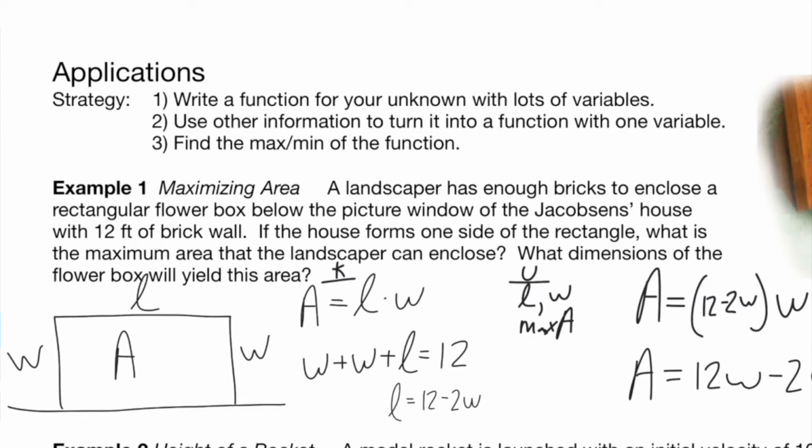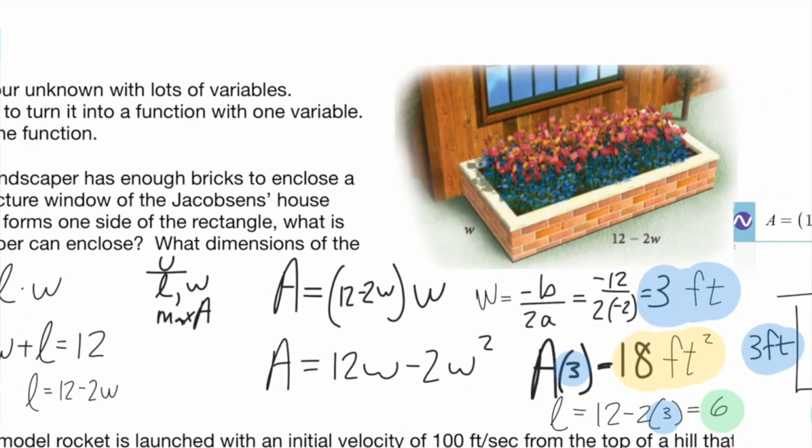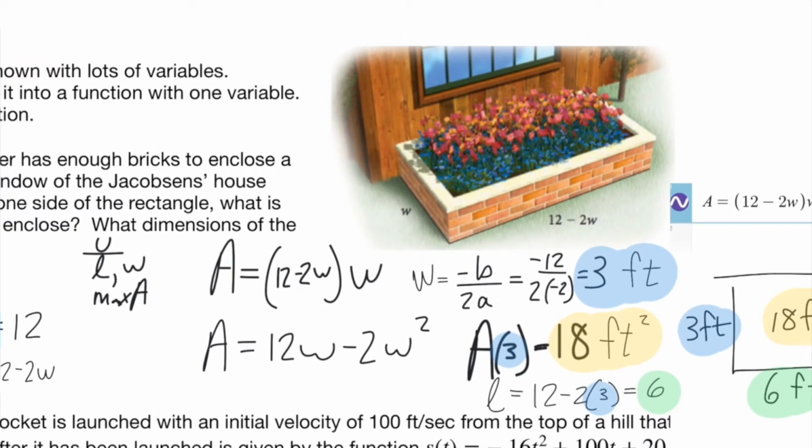That's going to be here, no longer length, but what length is equal to. Length is equal to 12 minus 2w, and there it is, 12 minus 2w times w. And then when you distribute the w, you get area equals 12w minus 2w squared. All of a sudden, this is a quadratic that we could plug into Desmos, and we could find the vertex and all that stuff.